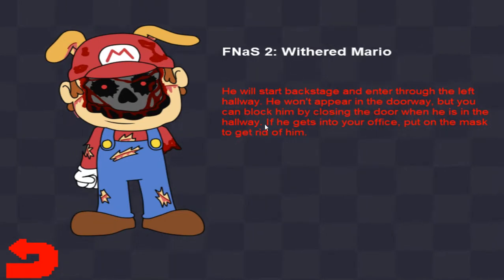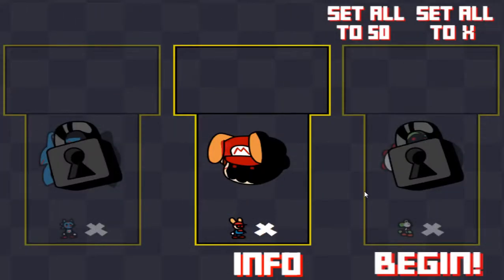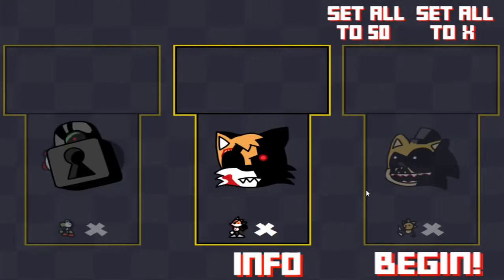Withered Mario. He will start backstage and enter through the left hallway. He won't appear in the doorway, but you can block him by closing the door while he's in the hallway. If he gets too close, just put on the mask to get rid of him. Okay, I'll put him on, like, 5.